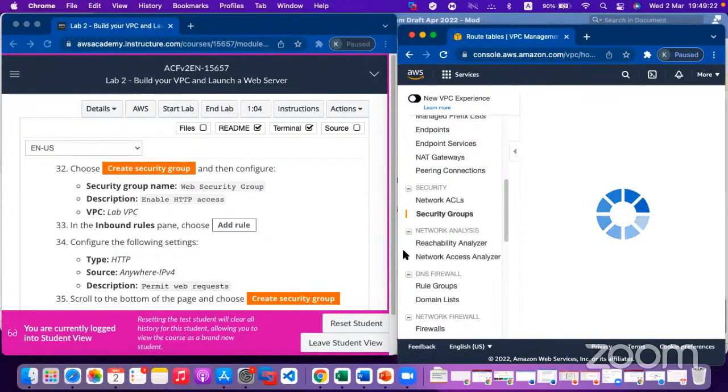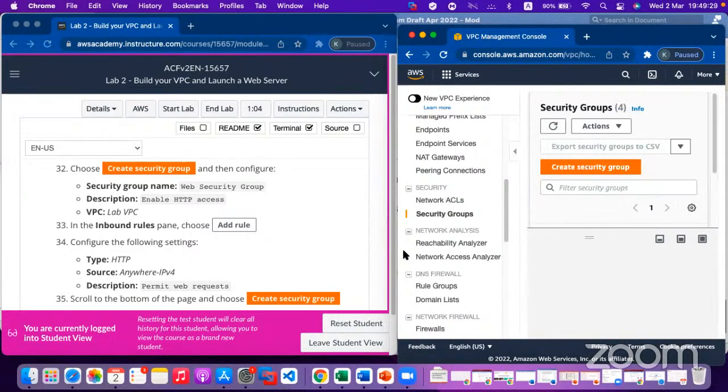I don't know how many of us have been able to do it. As mine loads, I've been able to do the subnet associations. If you've been able to do it, you can just type Y. If you are still doing it, you can say yes or S as you're still doing it. And as you're doing it, you can catch up with me.